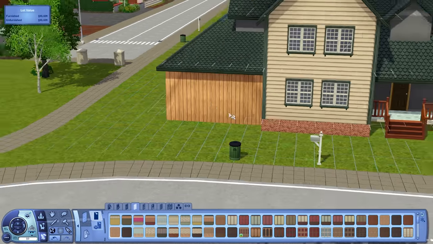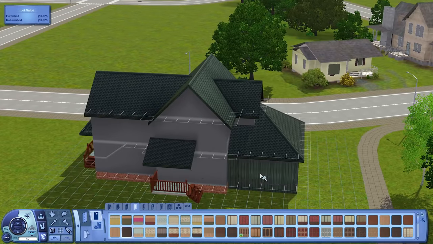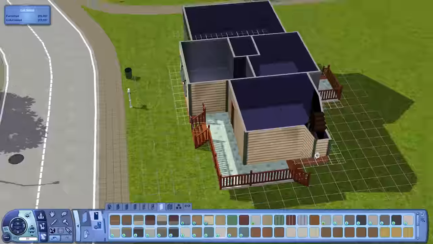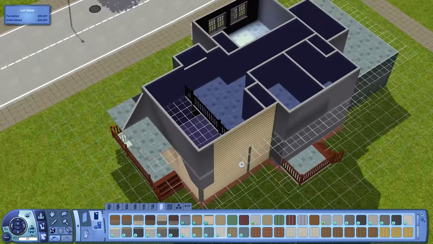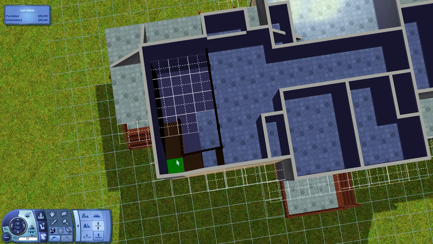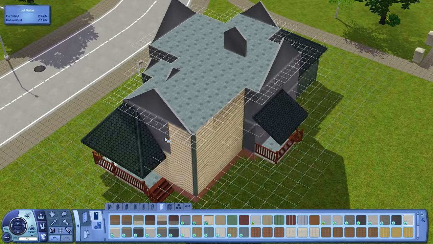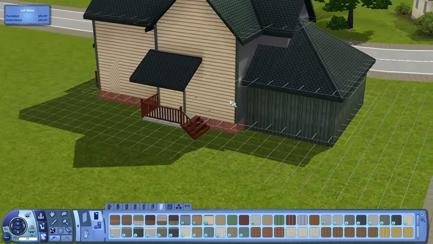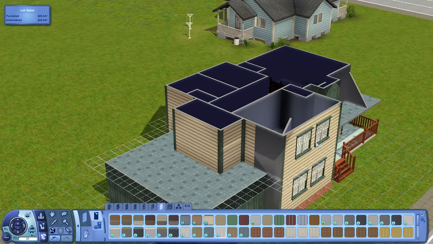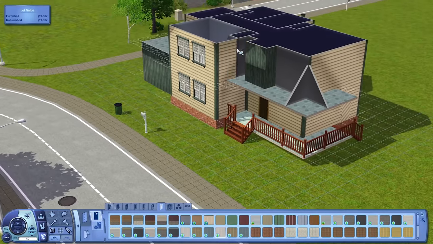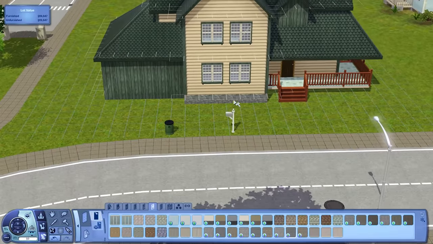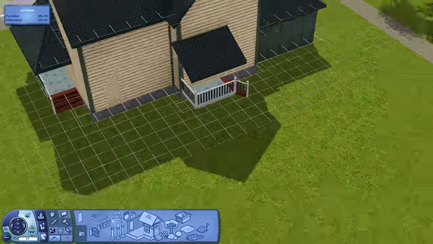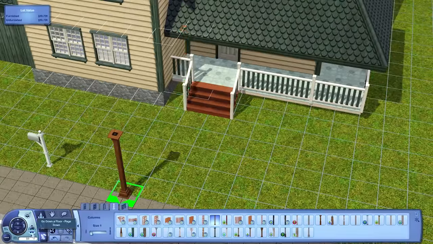So the house is just 1.5 bathrooms. It's not a huge house, and it's built on lot number 56, which is near the school. Is it actually right next to the school? You can see it there, and it's right by all the other houses that I've been building in Plymouth Isle. You can see Huntington House and Sunrise Starter and Budget Bungalow. They're all in this little area here. So I just like this little part of the world.